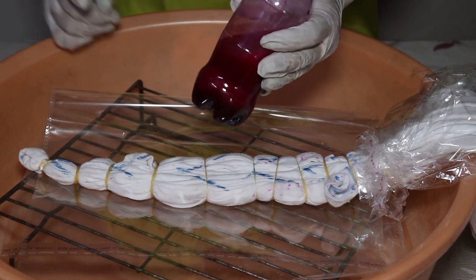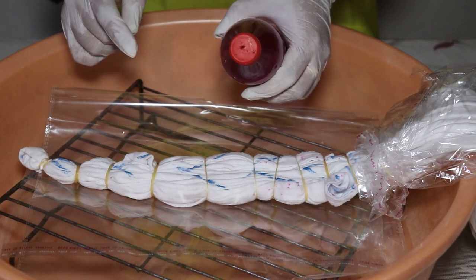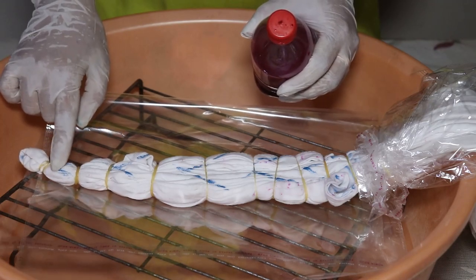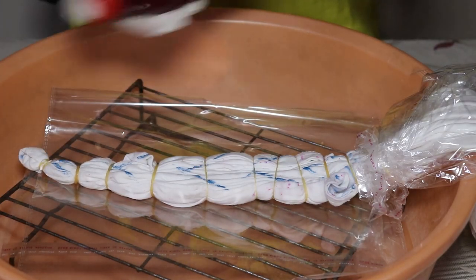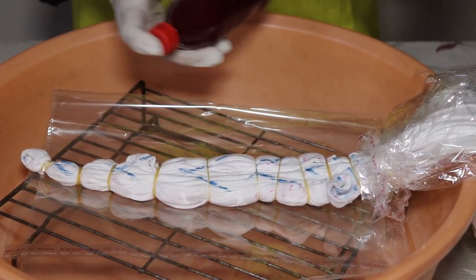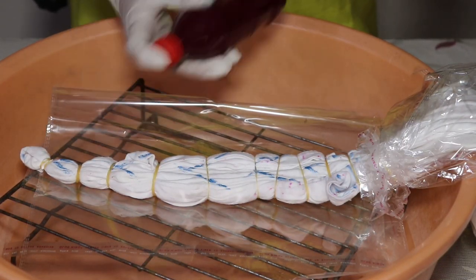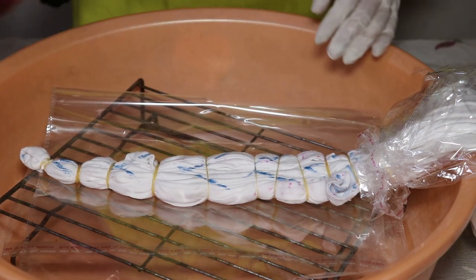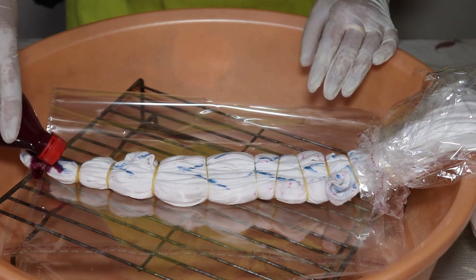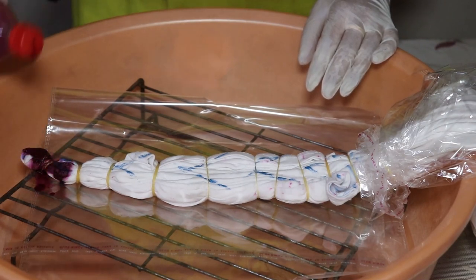This bottle, color bottle, I hope you remember, which I had showed you how to make. I have made a hole here on the top, right? So this hole will help water, the color, come out of from the bottle on the cloth. So I'm just shaking once, because the color, some portion is dissolved, but some is not dissolved, some particles of the color, but it does not affect much. Like this, shake properly. And I will start doing the first part. See, I will try to keep extra color will go down, right?